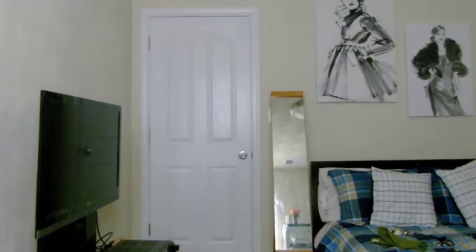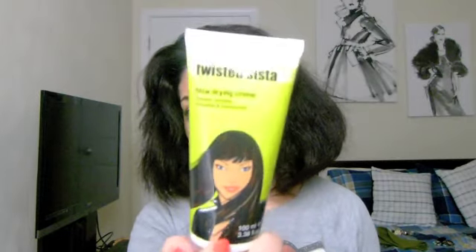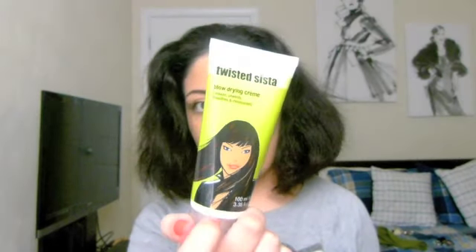I have been using too much stuff. And if I do blow out my hair, I use the Twisted Sister Blow Drying Cream. This stuff is really, really good for ethnic hair. It says it relaxes, unwinds, and smooths and moisturizes. So this stuff is actually really good. I hardly ever blow out my hair because I'm lazy and I don't like doing it — I just let my hair air dry.